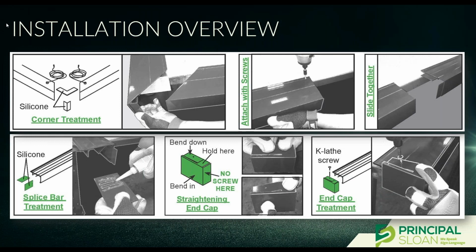And our folks are real savvy. The group we're talking to, they understand it, they get it, they install, and so forth. We have some seam tab splice bars. I think we've decided to integrate those into the fixture prior to powder coating, so you can use those as a guide as you're putting the pieces together in the field. You'll see that little end cap right there. That's actually a pressed, bent, routed, complicated little piece, but it shows you a little trick where you bend the metal tab down to create some pressure where you screw that on.